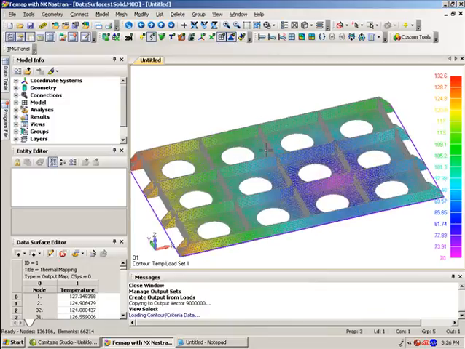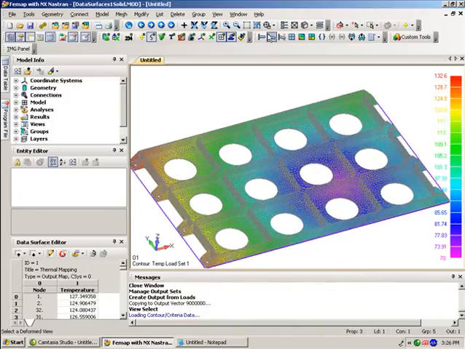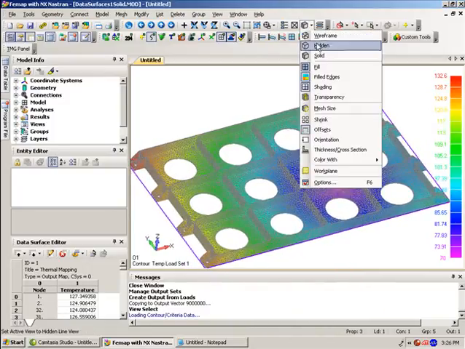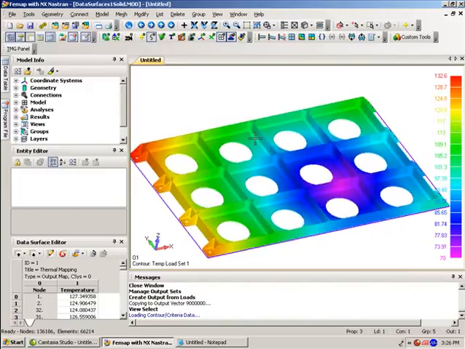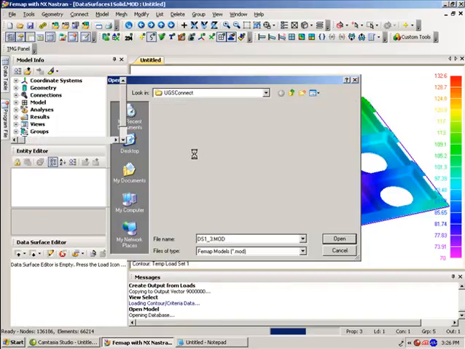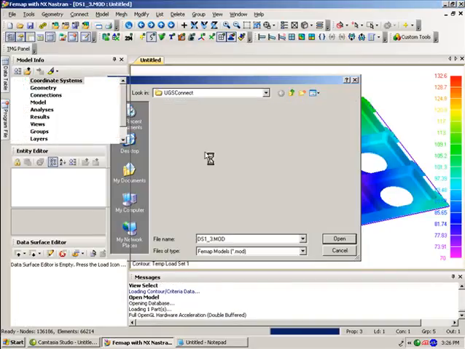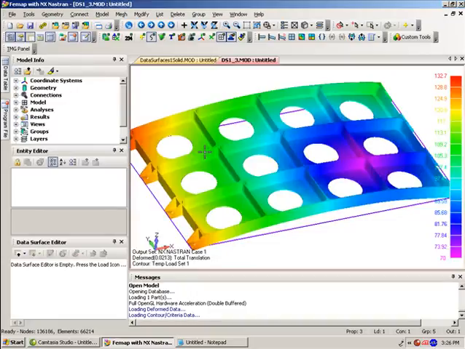Looking pretty good so far. You see we get pretty much the same distribution we had in our other model. Looks great. Again, I've already run this in Nastran, so we'll just take a look at the results and see how the displacements compare. This is actually our worst case due to the temperature distribution. It's bowing up a little bit more than the other ones. So that's an overview of using Femap version 9.3 data surfaces.